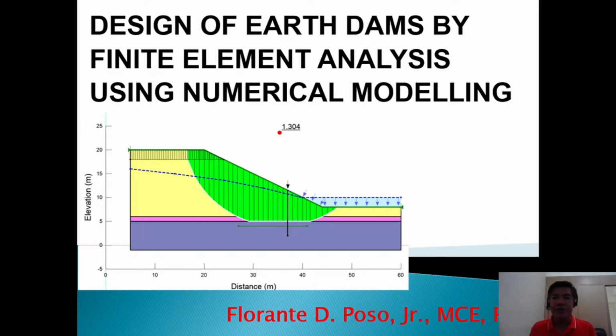So we do some checking, the same as if it is an RCD. Most likely, because I am a water resource specialist, it is my master's degree program. So most of the projects that I am into are actually combined water analysis and geotechnical analysis. So when it comes to that part, in our department, I am doing the full analysis.